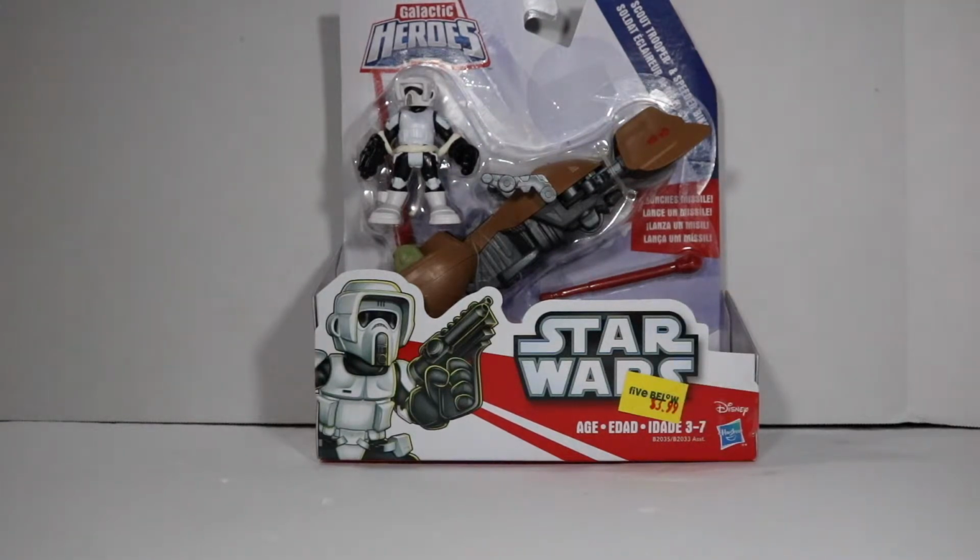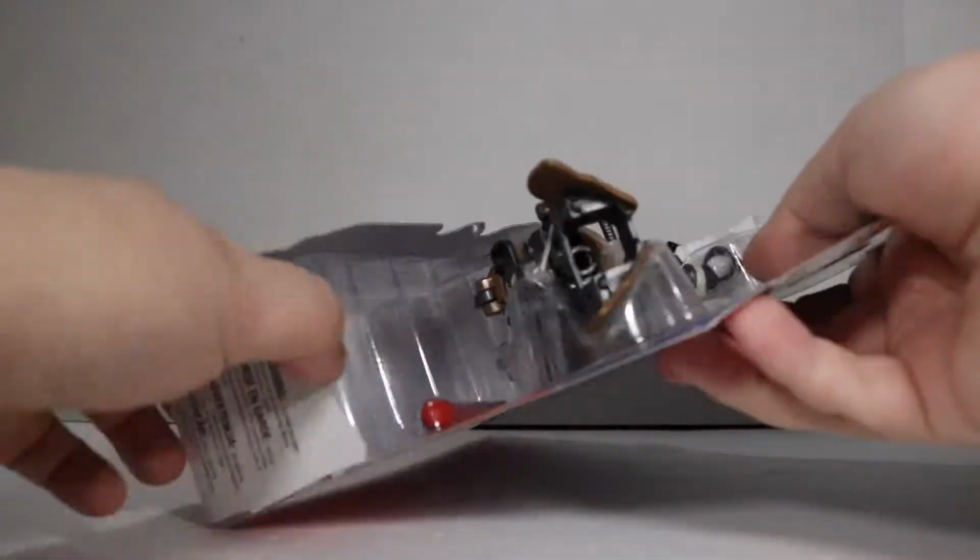Whoa, guys, check out what I found at Five Below for $3.99. It's a Galactic Heroes Star Wars Scout Trooper and Speeder Bike. Isn't that cool? You know we've got to get into this.